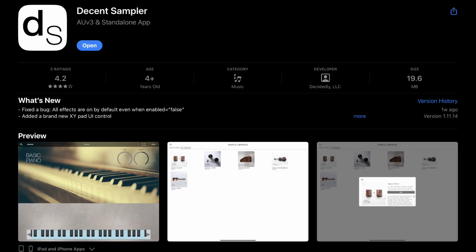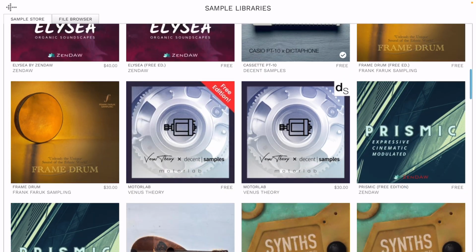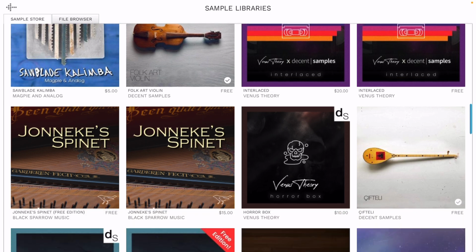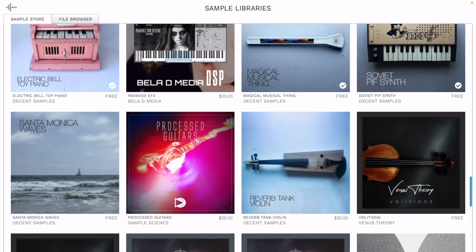But you can also get it on iOS, and you just have to go to the App Store, search for DecentSampler, not Decent Samples, and then once you install it for free, you've got the option to download from heaps of instruments that are there for absolutely free, and some that cost money, from some really big names in the music industry to just the samples that are made from DecentSampler.